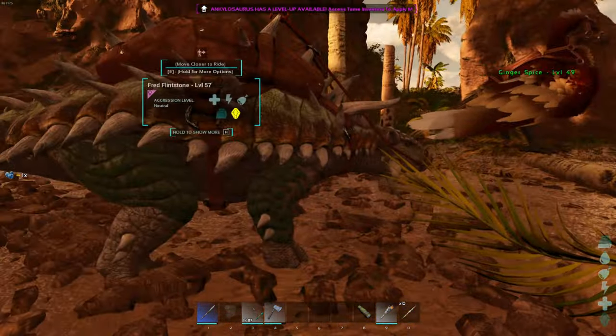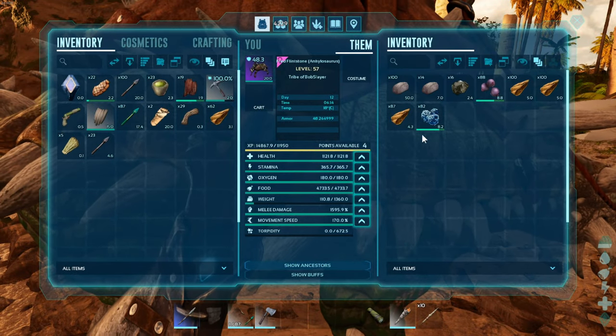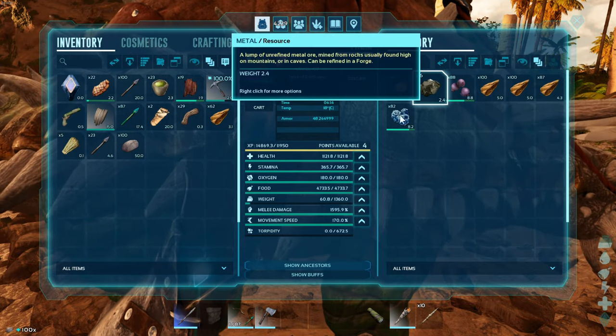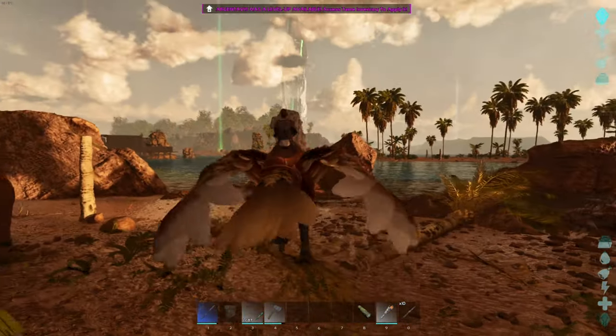So I need a dodecarus. So if you look in here, he'll have more flint. There, 280 flint. I'll take that. And I'll take that bit of metal. You can have the berries. Let's go and jump on the ginger spice.